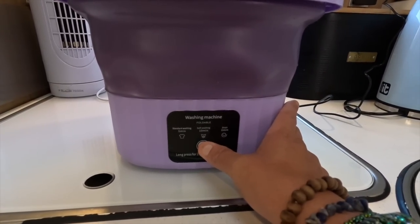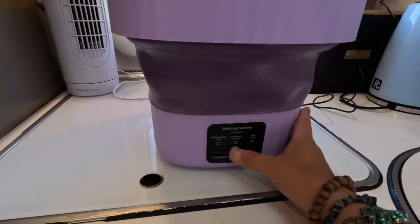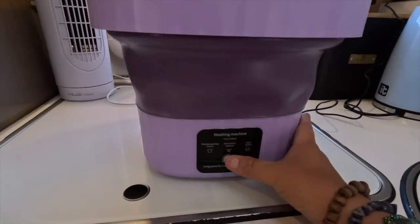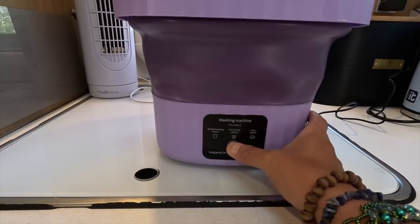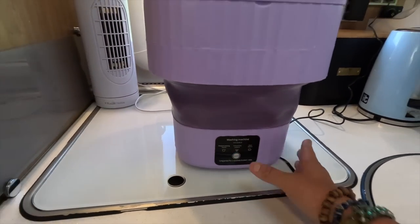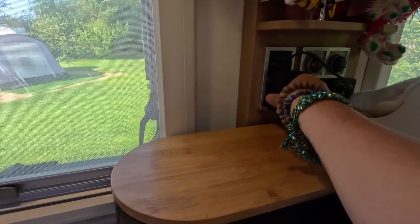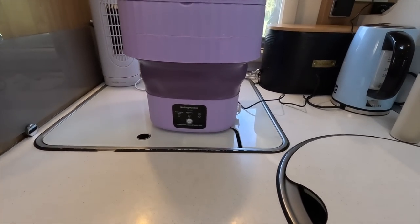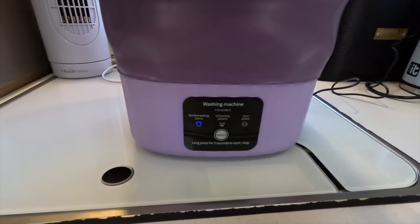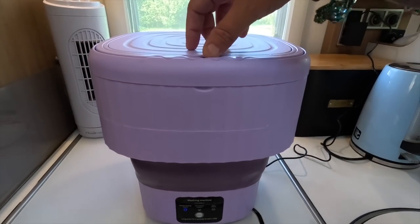Well, that's not a good start, is it? What am I doing wrong? Is that definitely plugged in? Oh, here we go. I have a dodgy plug. I bet that still is dodgy. I heard a bleep or something, didn't you? Oh, it's just starting. I didn't even stick it down. Oh no, I can't stick it down now.